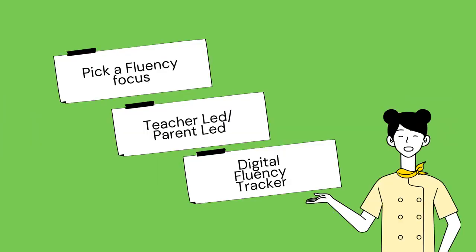Narito ang mga suggested activities to develop fluency. First, pick a fluency focus. Hindi naman kasi pwedeng kung nagsisimula pa lang mag-develop ng fluency ang bata ay pagsasamahin na natin lahat yung mga aspekto na kailangan para maging fluent reader siya. Ano ba itong mga fluency focus na ito? Ito yung speed, accuracy, expression, yung tone. For example, sa second quarter, ang gusto munang mag-focus niya ay ang pag-develop or bilis o speed niya sa pagbabasa. Pwede kang magbigay sa kanya ng teacher-led activity through your online classes. Ito yung guided reading sa inyong mga online class. O, kaya naman, pwedeng si teacher magbigay ng video guide sa bata. Kung wala naman siyang internet, pwede kang magbigay ng parent-led activity.